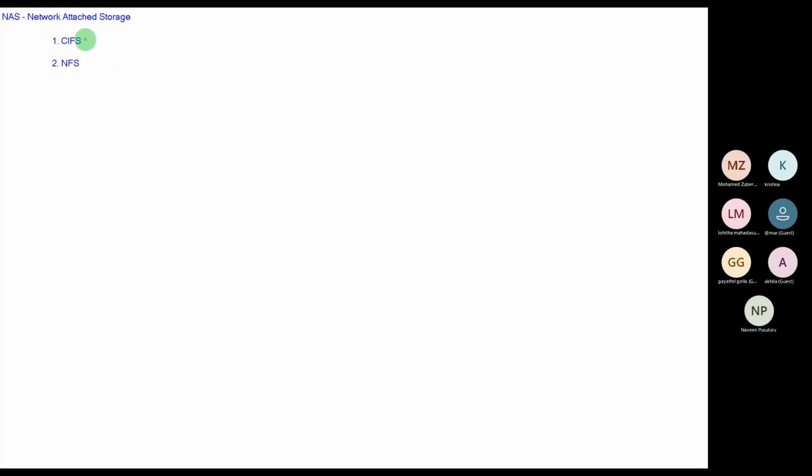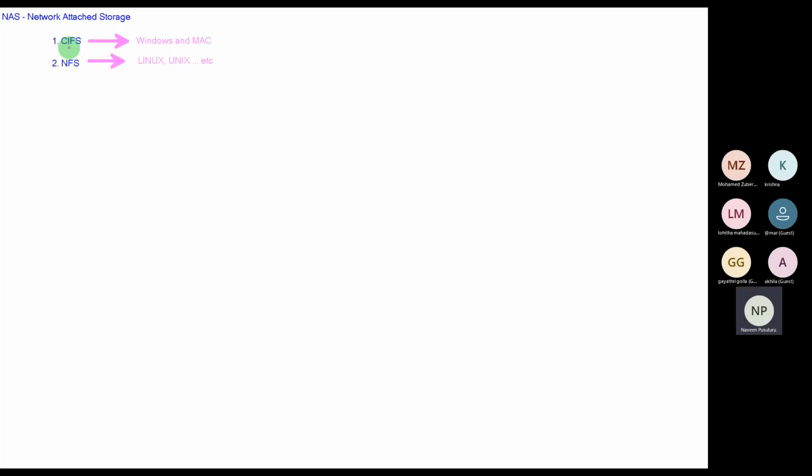Again, CIFS will be used only for Windows and Mac systems, and NFS will be used for all other flavors like Linux, Unix, all these flavors, right? So first we'll talk about CIFS in detail.